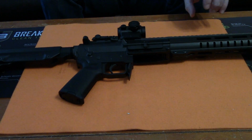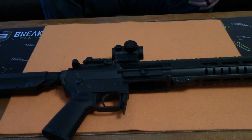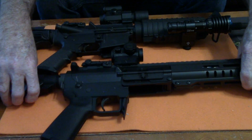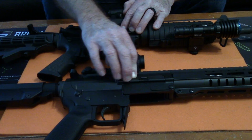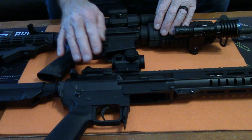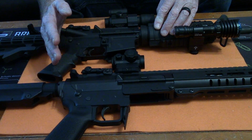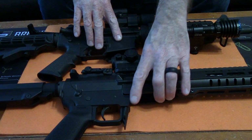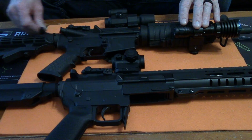Okay, so here we are. You'll notice I've got, just for comparison's sake, here's the CMMG Resolute 200 and a standard AR-15. Let me move this down a little where you can see them both here. So you can see very, very similar. Both have a dust cover up here. What they don't have here on the CMMG is a forward assist. And then obviously the mag release is different. This is a 5.56, and this is the 7.62x39 AK kind of style mag release.